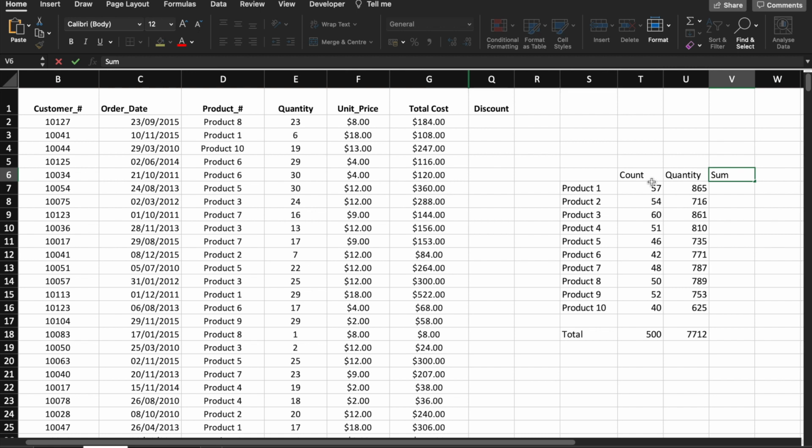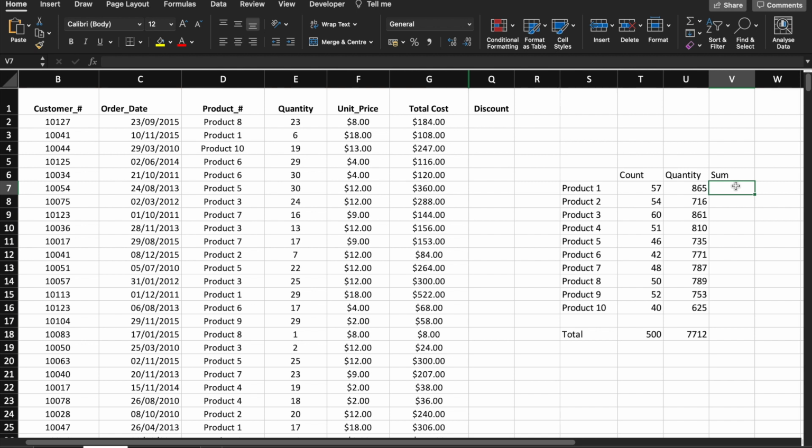So now we know that we sold product 1 57 times, and the count of the quantity that we have sold is 865. So how much did we make from these 57 products that we have sold? Let me get the question again.